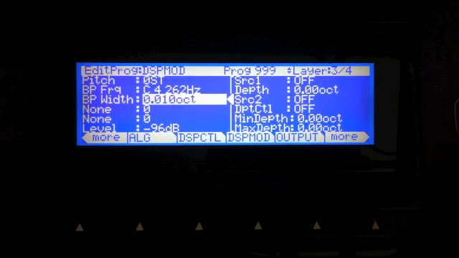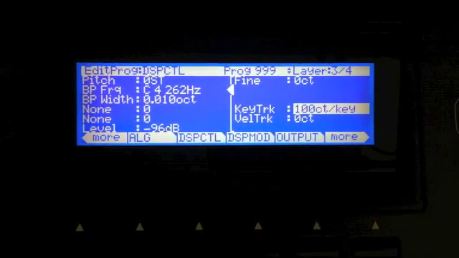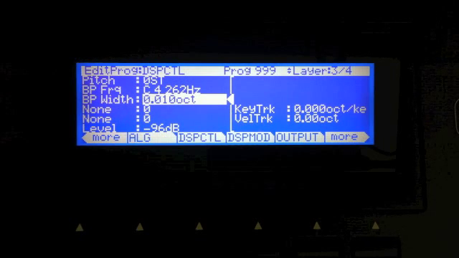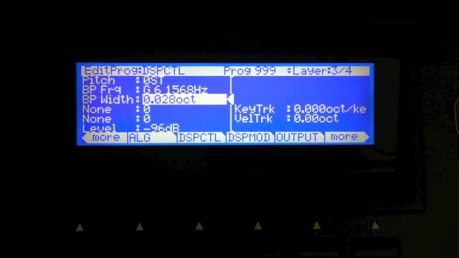Okay, so let's see here. Let's go ahead and I'm going to go to DSP control page and set this to 100 cents per key. Okay, now we can barely hear a bit. Let's see here. Let's open up the bandwidth here. Okay, so with this bandpass filter, I can select different parts of the frequency spectrum coming out of operators 1 and 2 and send that off into operator 4 for more FM modification. Okay, so you can hear the effect that has.